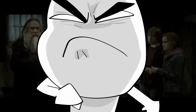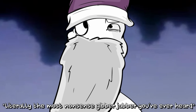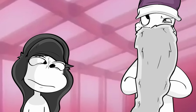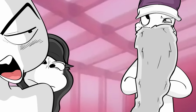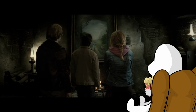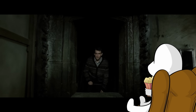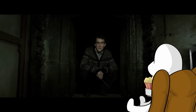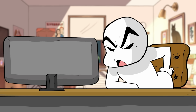Exactly, that's what I've been saying the whole time. Dumbledore's just this weird dude who talks nonsense for 8 movies straight, and everyone's like, wow, what a wise old wizard man. Like, no, this guy's doctor just prescribed too much Ambien, that's all. So it turns out there's a secret passage between this house and Hogwarts via this big picture on the wall. Now, Neville Longbottom shows up after this and leads Harry, Ron, and Hermione all the way back to Hogwarts to some kind of top secret safe room where all the main characters are hanging out.